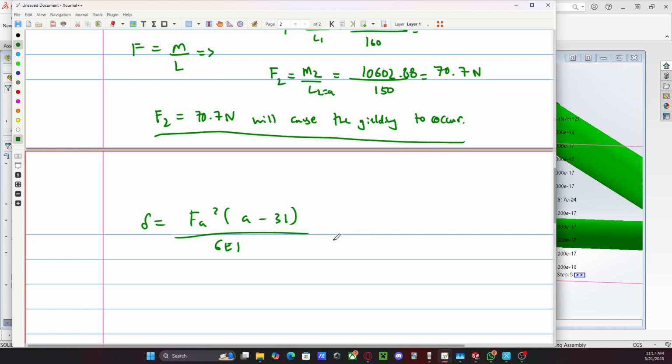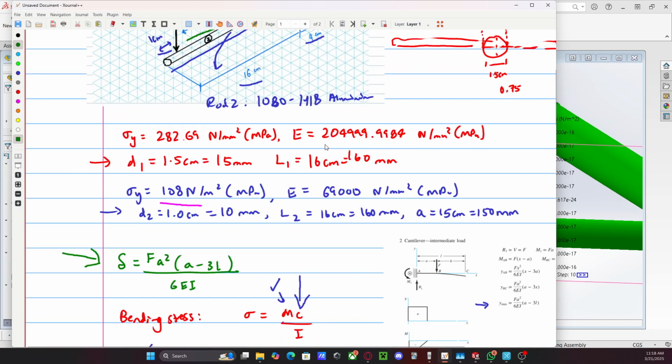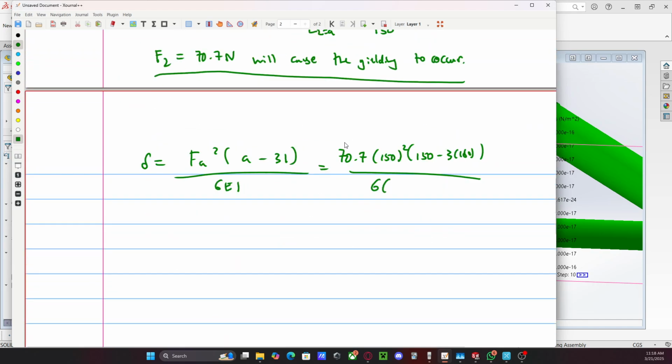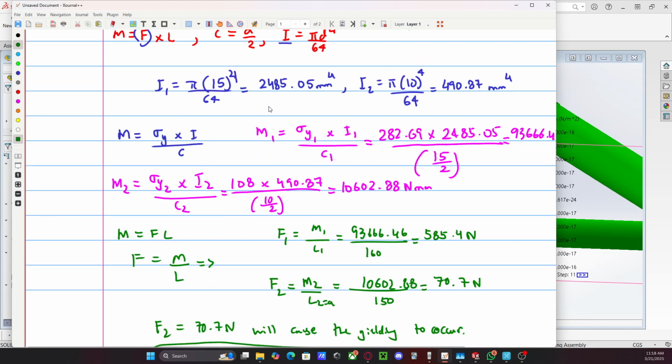So our deflection will be 70.7 times A squared, which is 150 squared, times 150 minus 3 times 160, over 6EI. 6E, well, it was that huge number, which you can obviously round, but I'm just going to use the values given by SolidWorks: 204,999.9984, and we multiply this by I. What was I for rod 1? I was 2485.05.